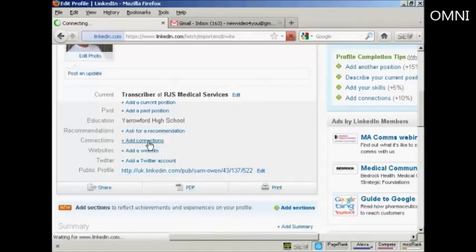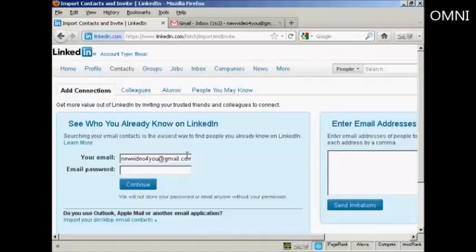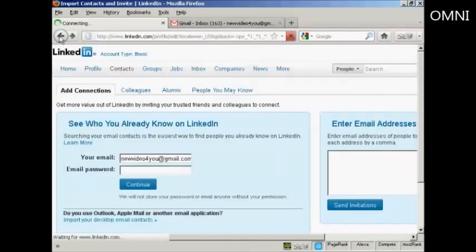If I click here, you'll see what I mean. Again, it goes through my email and puts in people who are in my address book into here and can import them straight away. Or what I can do is enter email addresses in here and send out invitations to people to join me on LinkedIn. Let's just go back again.